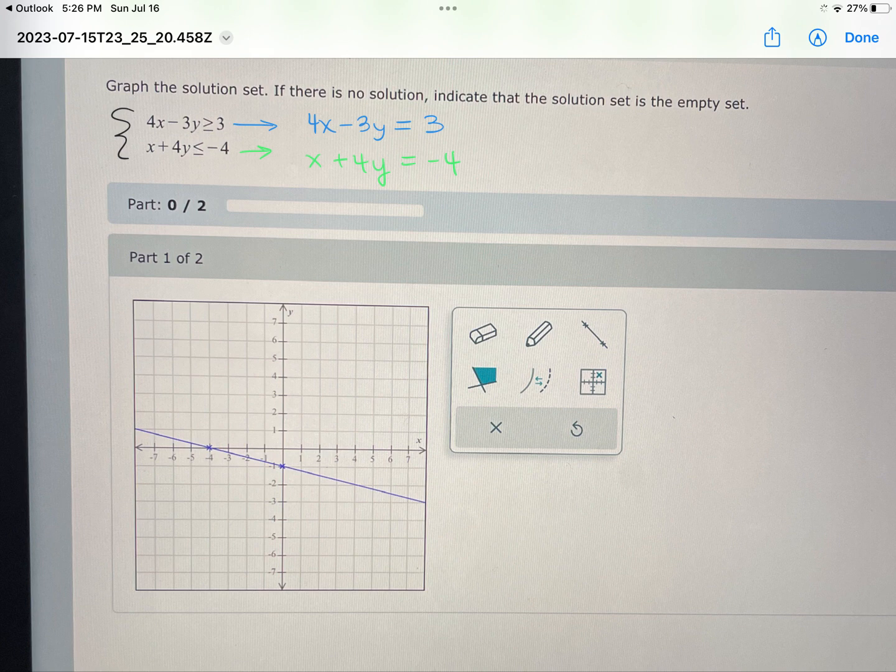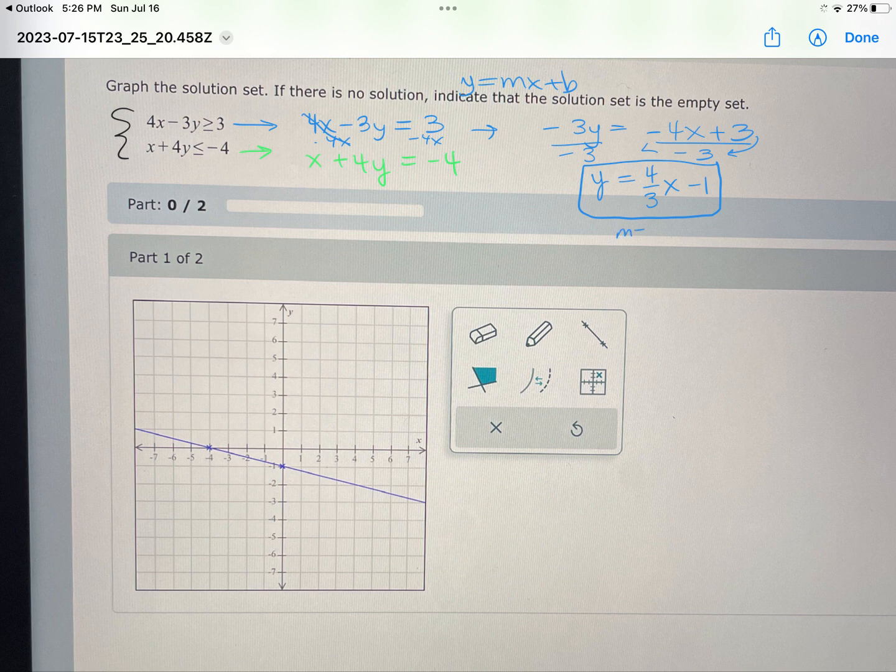For the first equation, I want to make sure it's in the y equals mx plus b form, because that's the easiest for me to graph. So I'm going to move over my 4x by subtracting it. That gets me negative 3y, which is all that's left. It's equal to the 4x first with that negative sign, and it's a positive 3, so I'll keep that. Then I'll divide by negative 3. From everything here, we get positive y equals, these two negatives become positive 4/3 x, and then 3 over negative 3 makes minus 1.